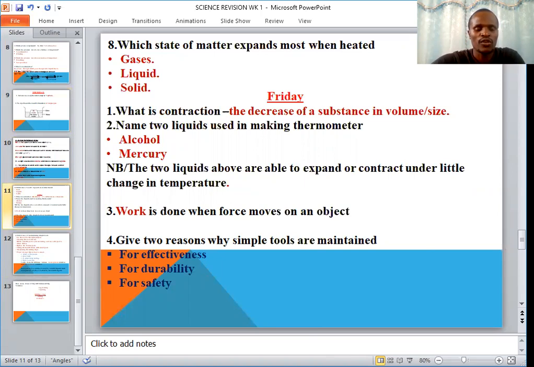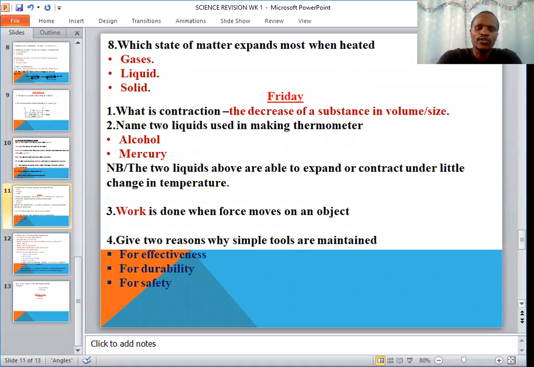We talk about work, okay? Remember, when we talk about work, we say that for one to realize work done, there must be application of force, and also there must be realization of distance. So when you talk about force and movement of an object, we are describing work. Work is affected by force and also the movement of an object. Some of us got this question, some of us were not aware, but I think now you can do that question.